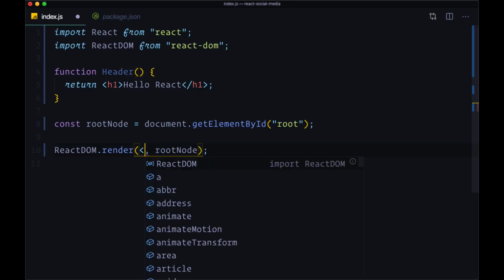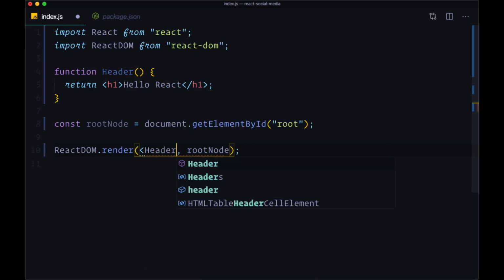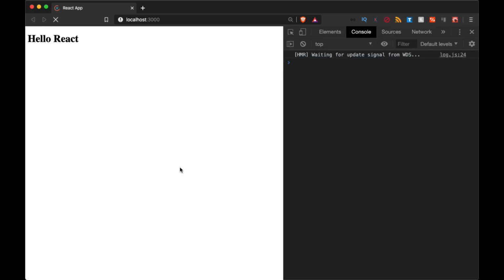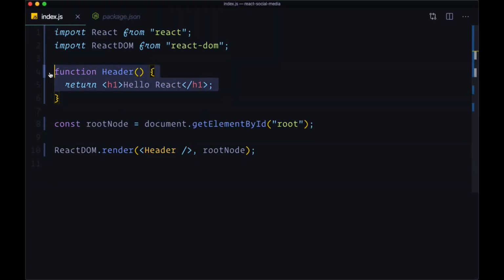But let's write it as if it was an element itself, just like this, with a single tag. We don't need multiple tags here. And when we save this, it's executed just like we were calling it normally. What's powerful about this feature is that we can compose this new function with any other JSX elements.